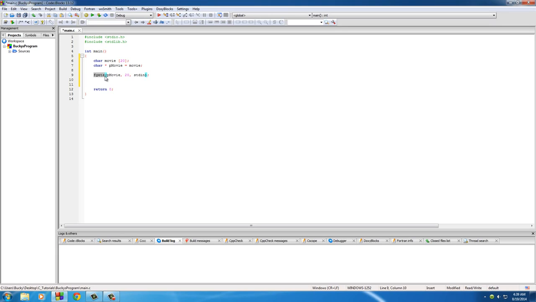So just like gets, it pretty much gets input from the keyboard. This stdin right here just means standard input. In other words, the standard input from your computer is your keyboard. Other types of input could be from a file or, from the internet if you're using another programming language. But anyways, that's what that means.